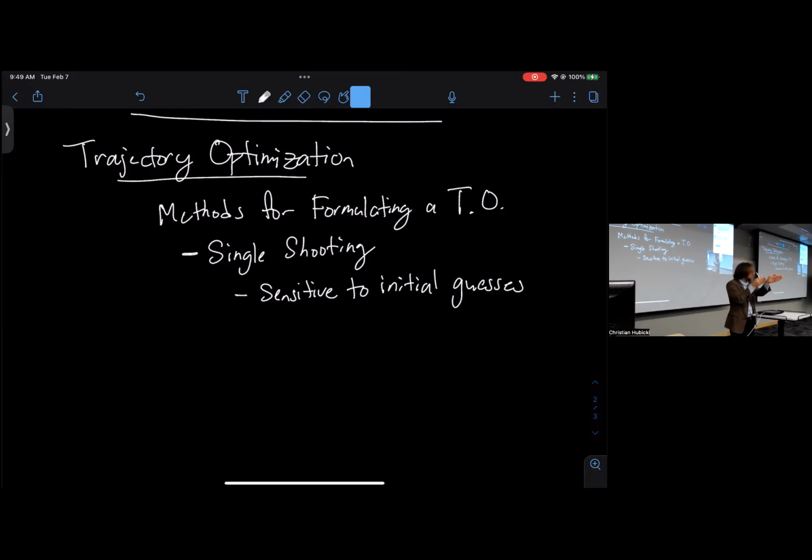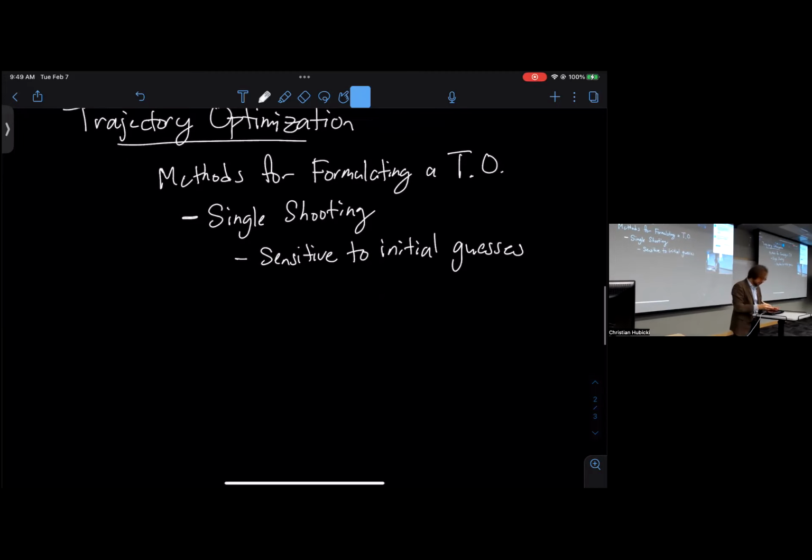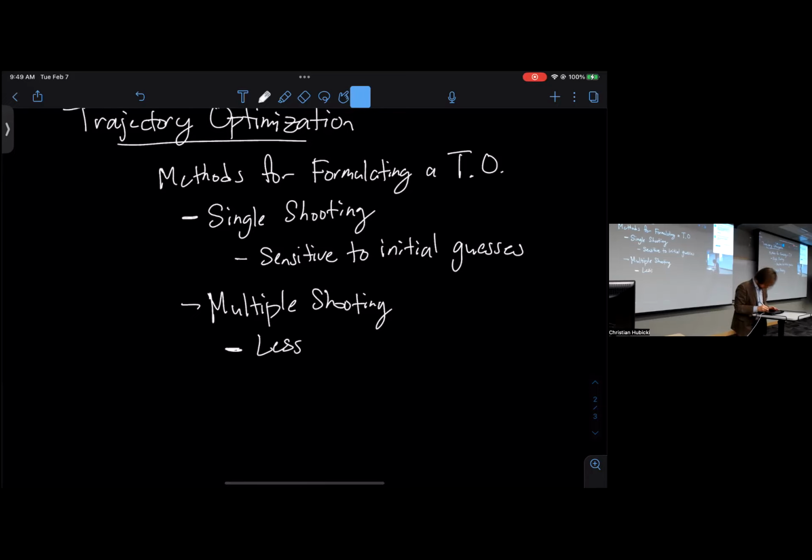But if you shrink the size of your shot, it becomes more locally linear, which gives us our technique we did last time called multiple shooting. It can be less sensitive to initial guesses.